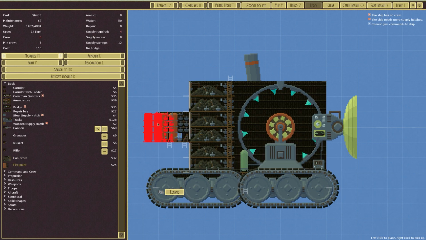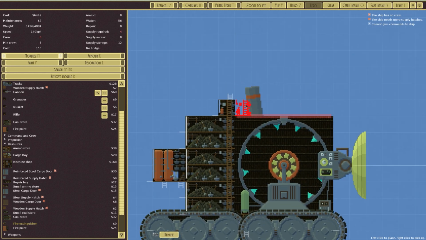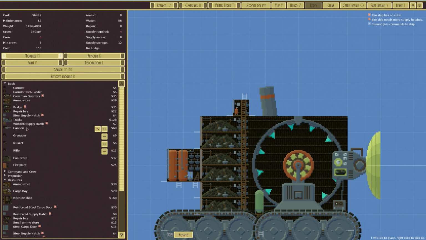We're going to have this thing at the back. At the top here, we will have a corridor with ladder. Actually, can we use a fire point? We've got a fire point, but can we use a fire extinguisher? Yes, we can. It will go up there. You can't build on top of this because it has the big chimney sticking out there, so we're going to have to keep an eye on that.